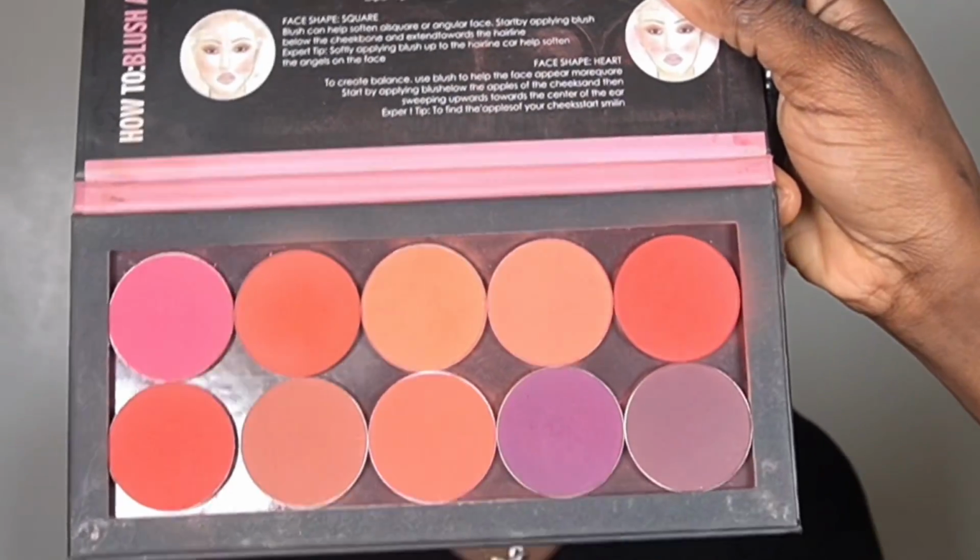For bronzing and contour, I didn't do a special contour because I feel like her face already had that kind of really nice shape. So I didn't want to bother with contour. I just went straight into bronzing, and I used my favorite Prodigy by Morphe bronzer to define her face.